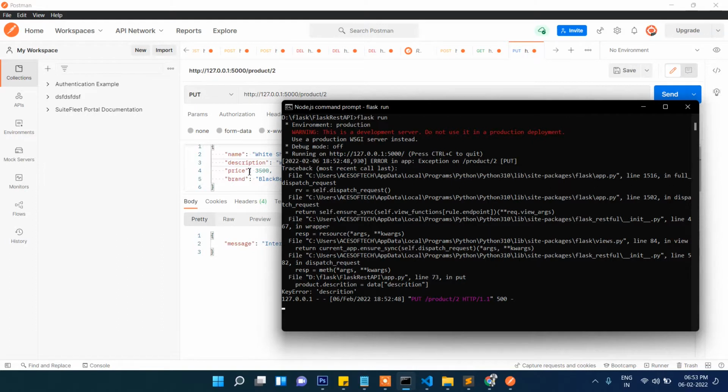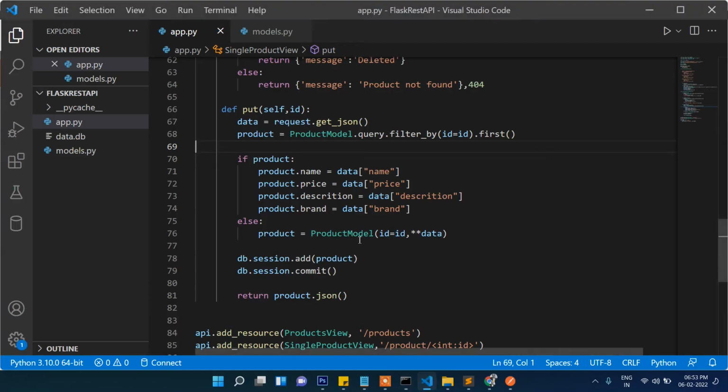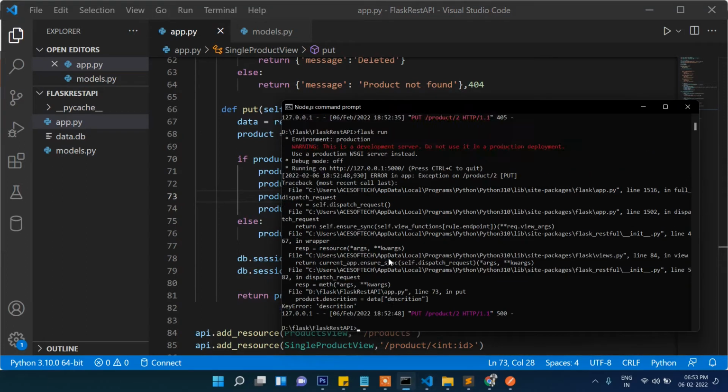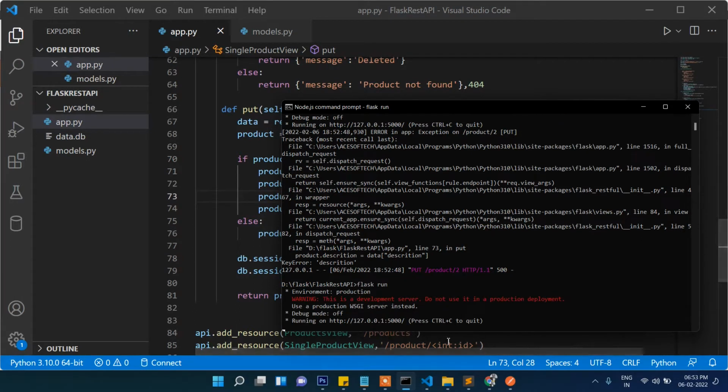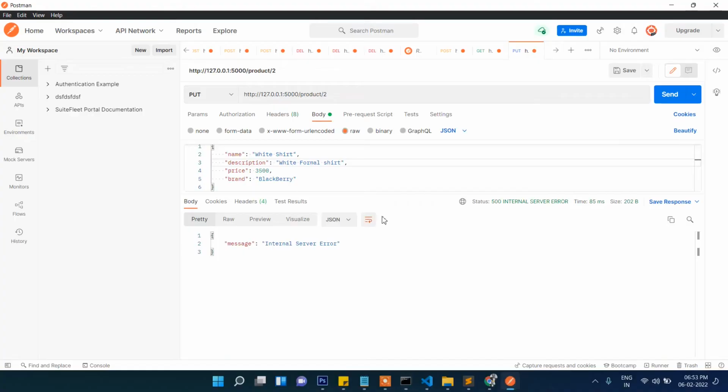So maybe here is something wrong. Oh yeah, description, here it was missing a T. So now run this one again and try to update. Internal server error. Still getting an error.